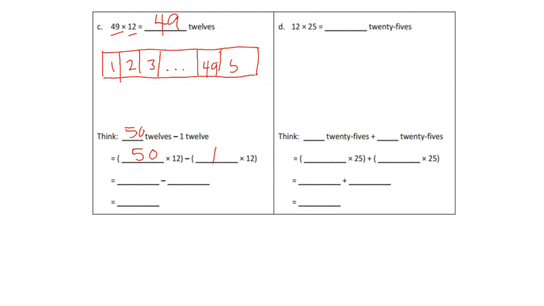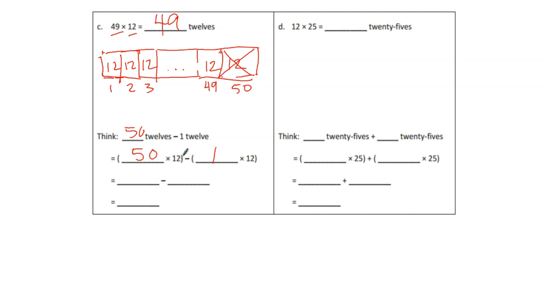Oops. Go ahead and we'll clear that out. My 12s should be in there, not my numbers. So let's erase that. My apologies. So it should be 12, 12, 12, and it'll be 1, 2, 3. This would be 49. This would be 50. And I have 50 minus 1 is my 49.